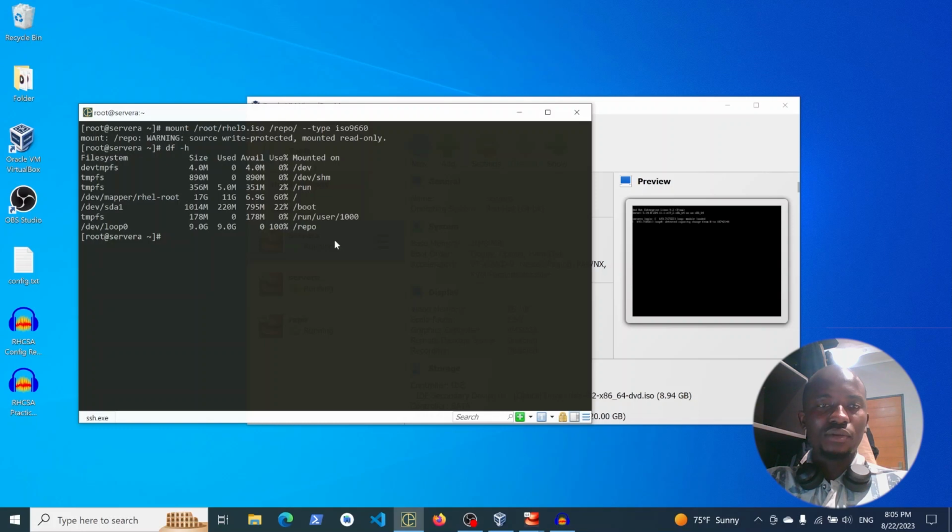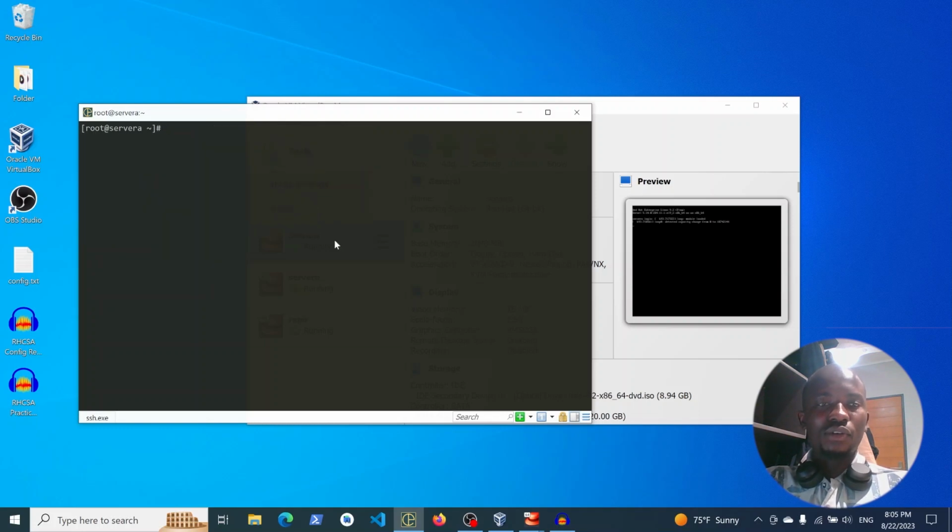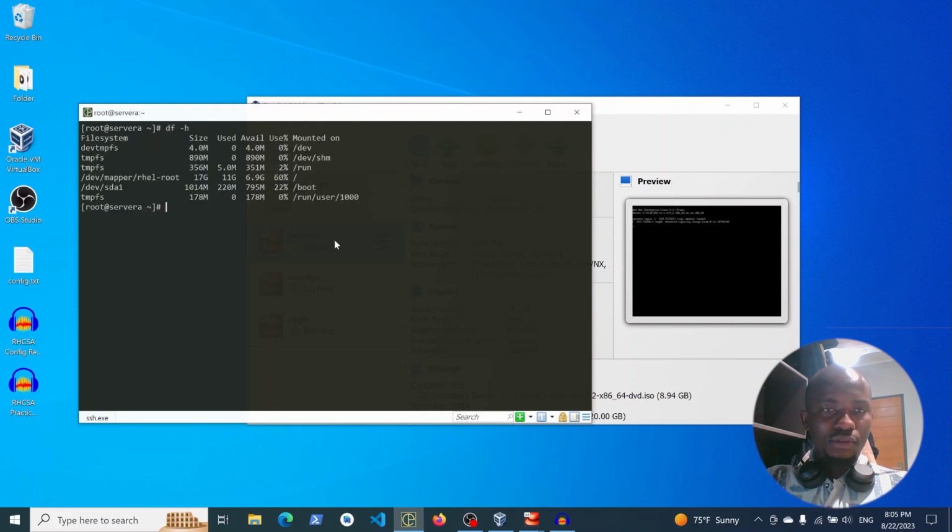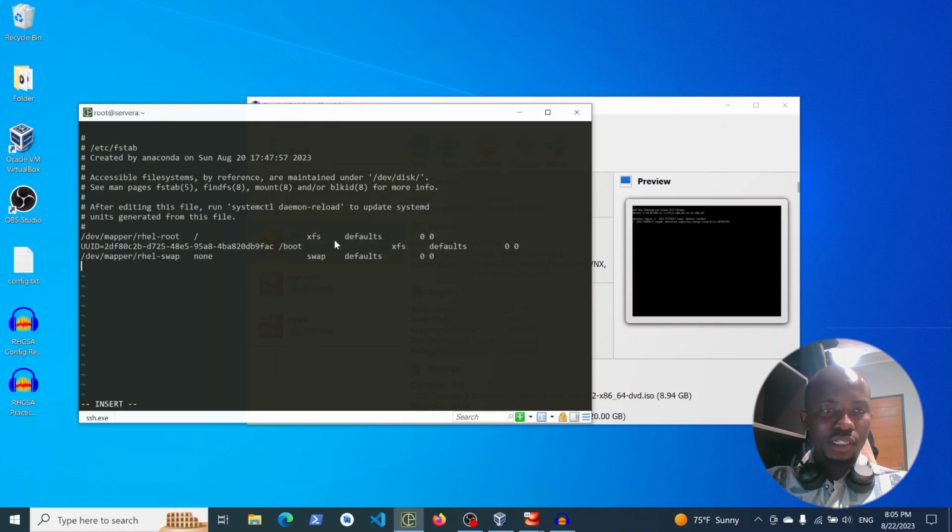So what I like to do is to use the fstab file, and in that file I configure all my mount points. I will unmount the repo, and with df -h you will see the repo mount is not there. I'll go and edit /etc/fstab to make it persistent.